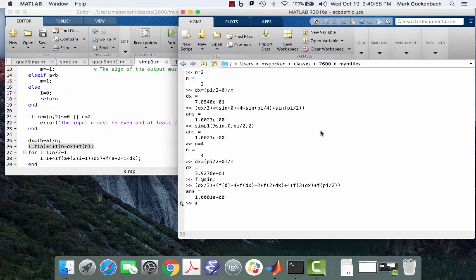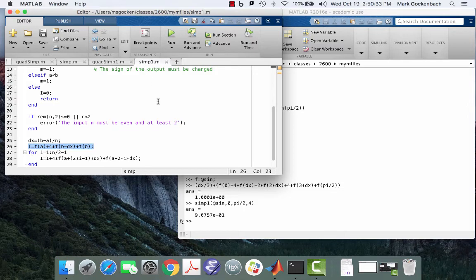What value do I actually get? So let's try it again, but now we're using n equals 4. I don't get the correct value. So this strongly suggests that the problem is in the for loop, the part of the code that does not execute when n equals 2. So we've completed the most difficult part of debugging, which is often called localization, that is, finding which part of the code is at fault.